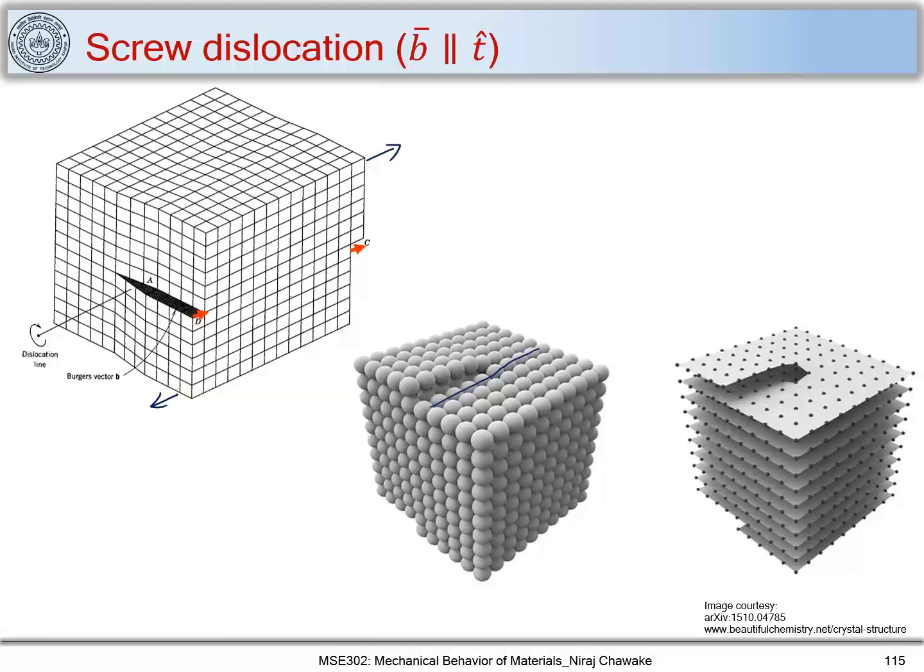But when I spiral down, let me change the color. When I spiral down, let me go here, move in this way, and I see that I have landed up in a top atomic layer. So this is one layer and this will be another layer. So I have landed up in another layer just by moving around. So here you can see clearly, if I start like this from the bottom plane, I will move in a helical way, I will come like this and will end up at this top atomic layer.